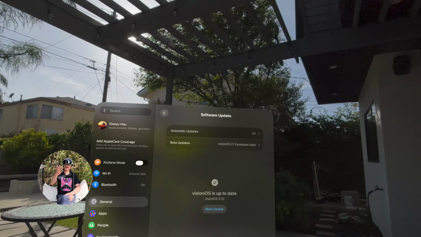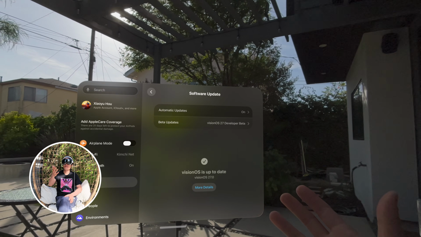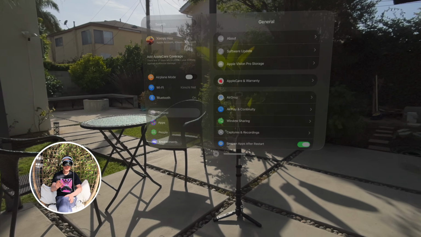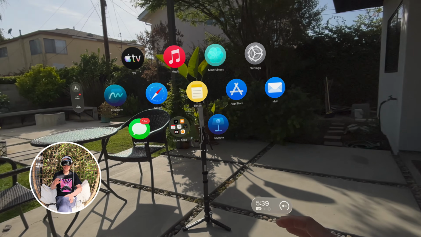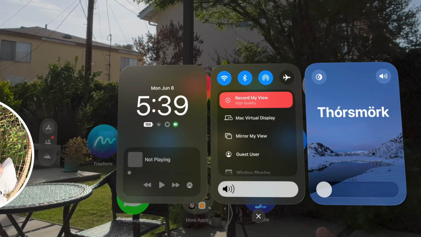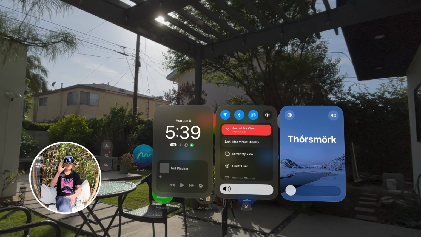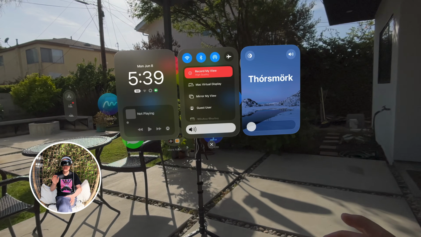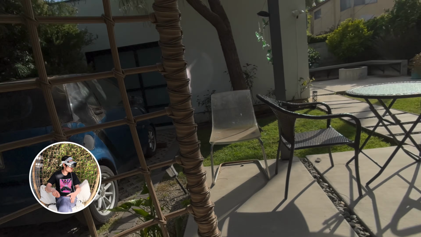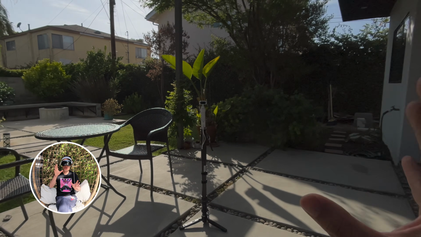Let's go! Okay, so now we are on visionOS 27 developer beta, brand new, just installed it. One thing you will notice, let me look at my hand right here and bring up my menu. I am recording in high quality mode. This is the first new thing. Now we can record 4K, no foveated render capture mode. So this is my real world environment right here, my brand new camera. But there's no foveated render, everything is super clear.